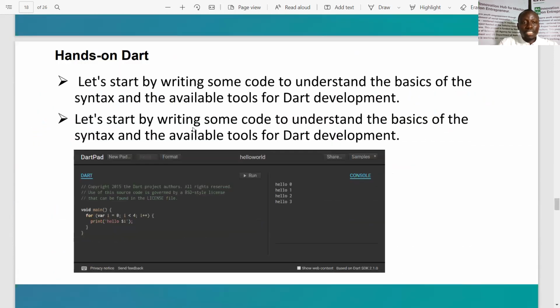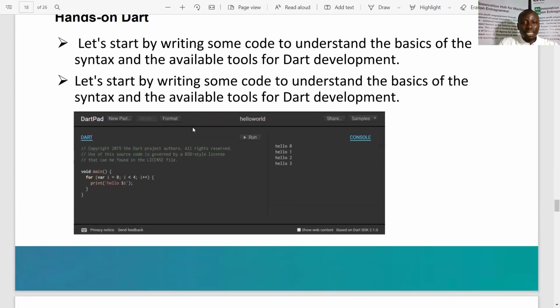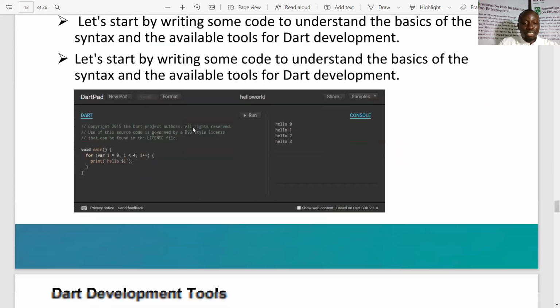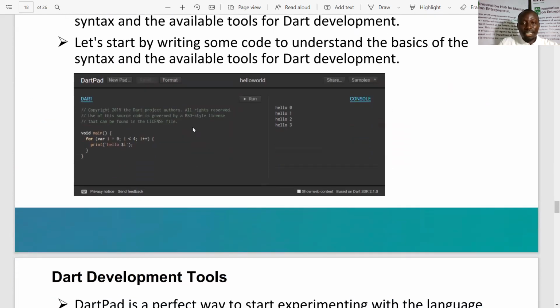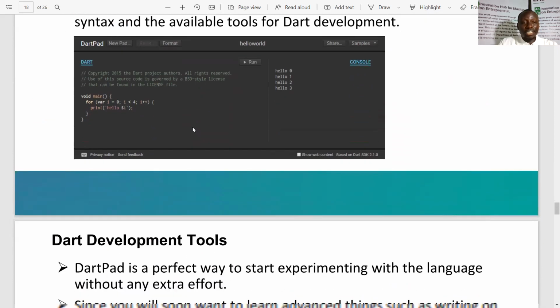Now this is hands-on. Some of the code is based on that programming language. So you can see this is just a plain hello 0 up to hello 0, 1, 2, 3. So this is written in that language.